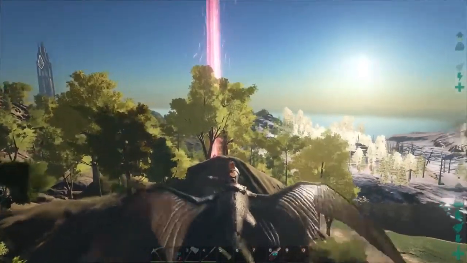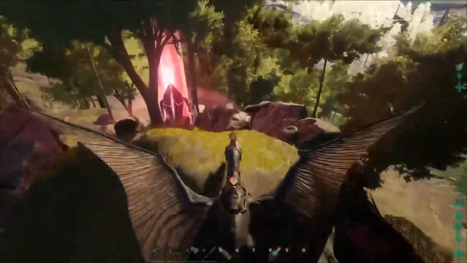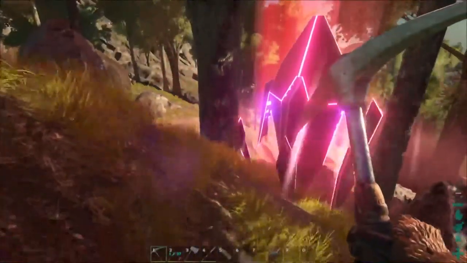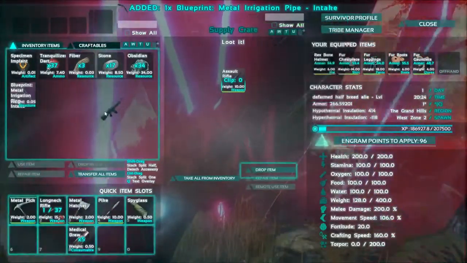Alright, drop right here. And there's also one spawning back there for some reason. This one's closer down and it's right in front of the base. Got that working, so great.